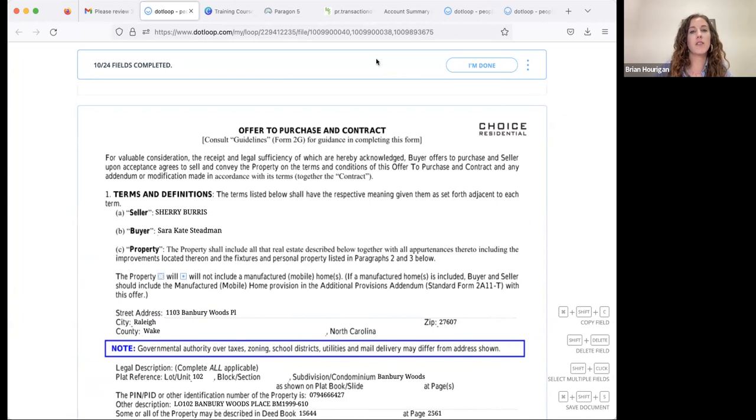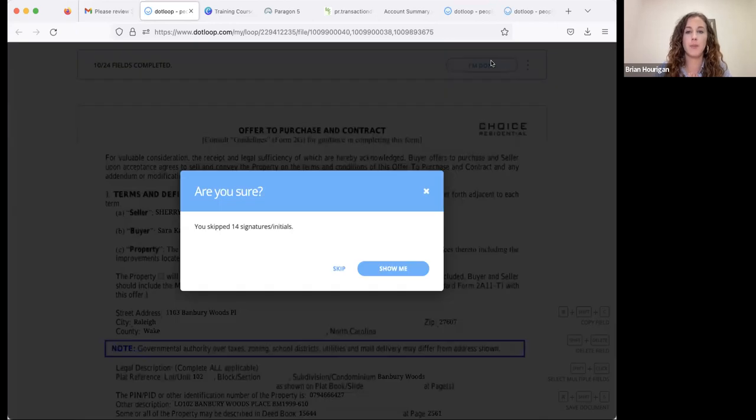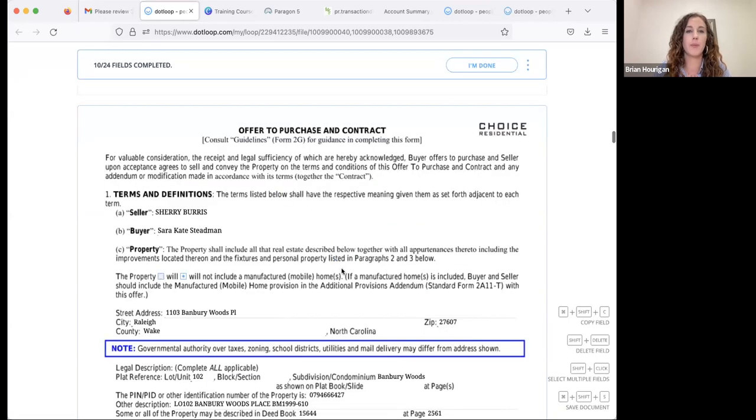The reason I say all of this: once they are done, once I get that text, hopefully I will know it and hopefully I will have gotten a notification, but they need to make sure they have clicked I'm done. Obviously I'm not, but that's okay. I just want you to see you skipped a few pages. It will let them know if they have missed anything. I'm going to skip that for now.